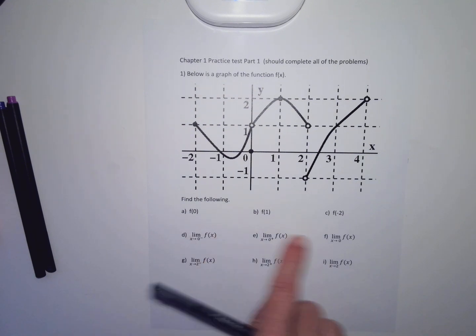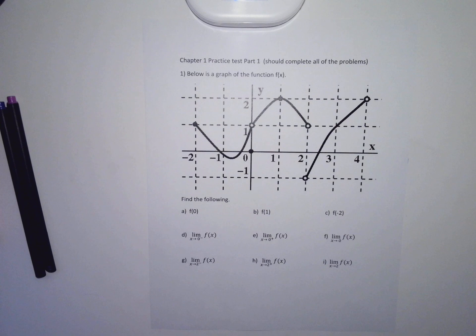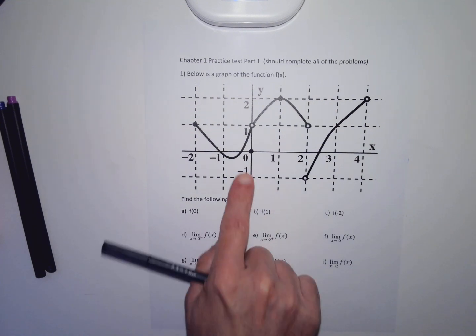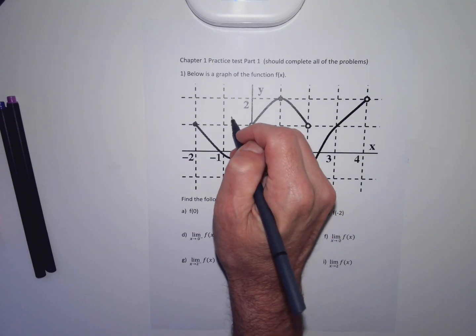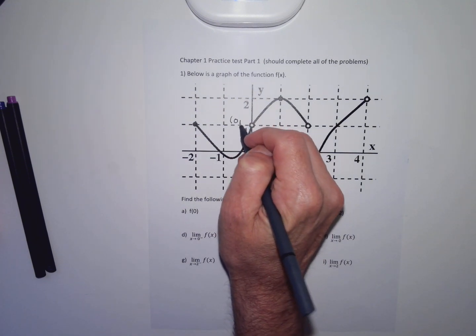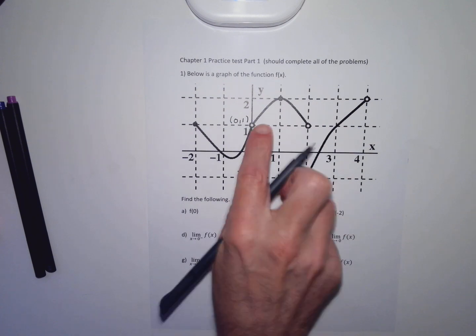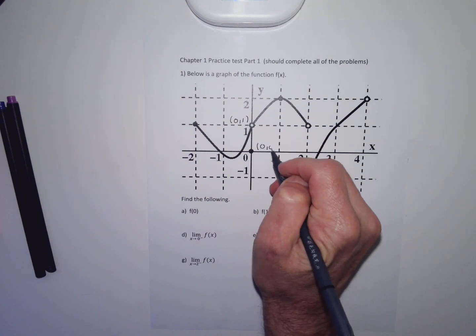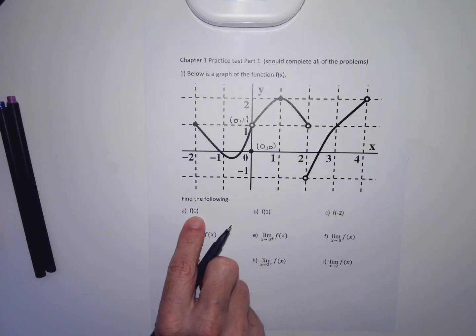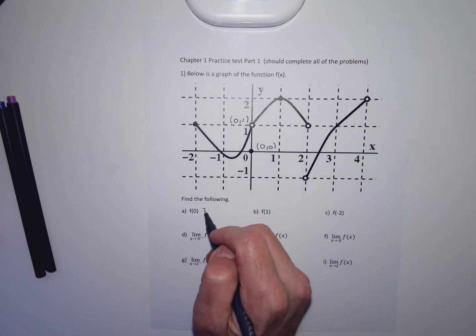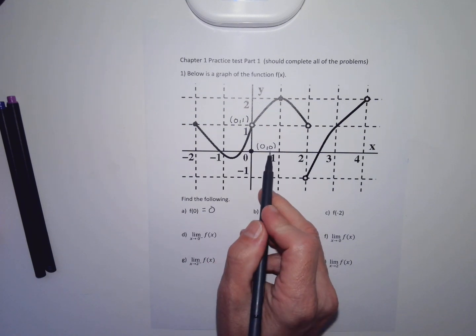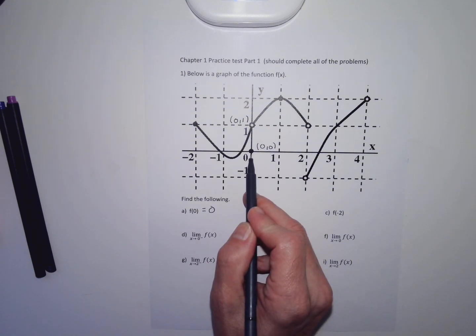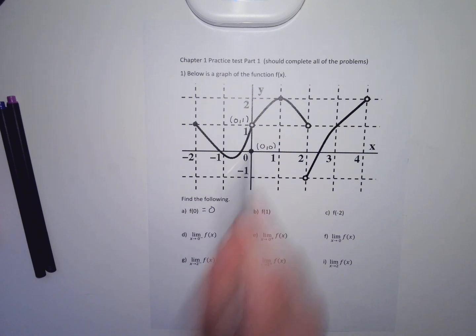The first three parts of question one just want me to find function values, and that's just the y-coordinates of points that have that specific x value. If I look at 0 on the x-axis, there's 2 points on the line that goes through 0 on the x-axis. The point (0, 1) that's marked with an open circle, and the origin (0, 0) that's marked with a closed circle. When I'm trying to evaluate a function from a graph, I need to take the y-coordinate of the closed circle. So part A, f of 0, is going to be 0, which is the y-coordinate of the point that has an x-coordinate of 0 that has a closed circle as opposed to the open circle.